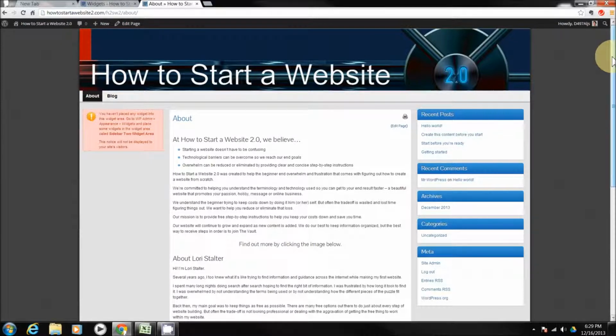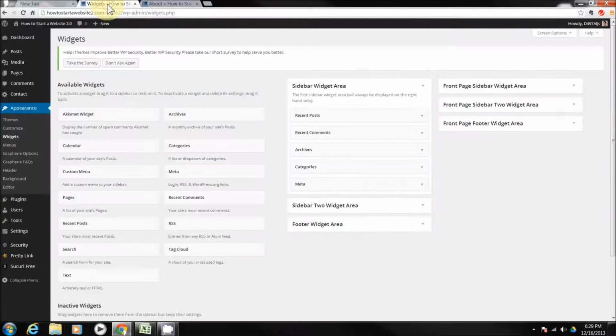And I highly recommend that if you're a brand new website with very little content, that you don't include a search functionality, because more than likely you're just going to frustrate people because you don't have enough content to search through yet. So for right now, it doesn't make sense to have one. Maybe 6 months, a year down the road, depending on how quickly you get new content onto your site and build up a huge inventory, that will determine how quickly you decide to go ahead and put a search function back on your site.